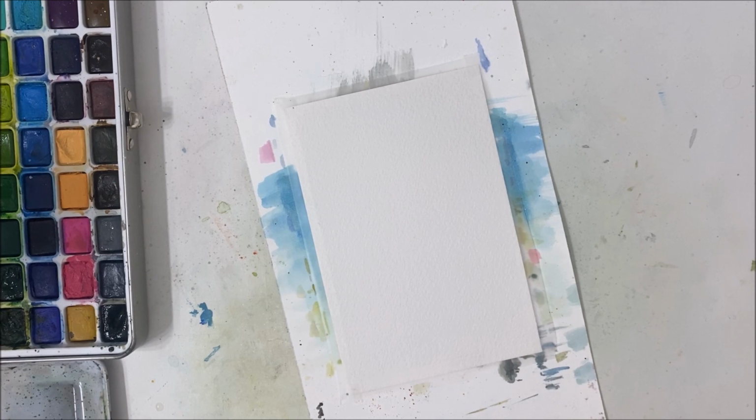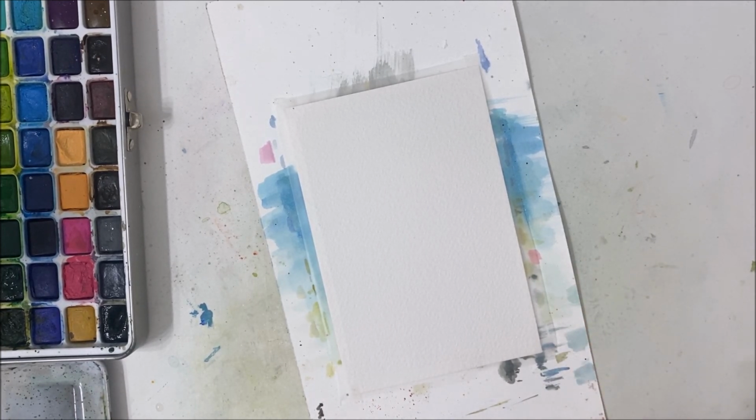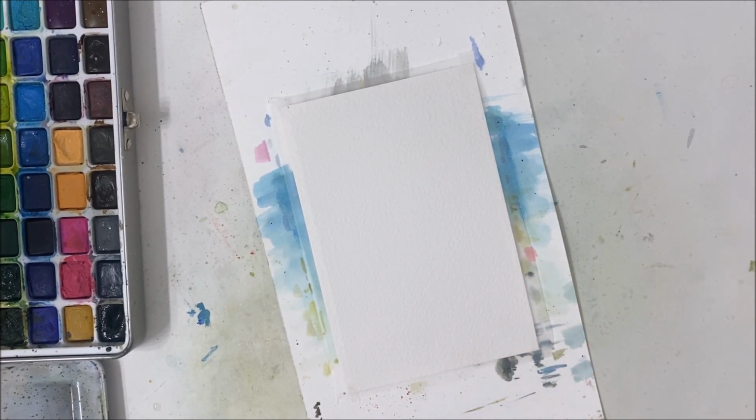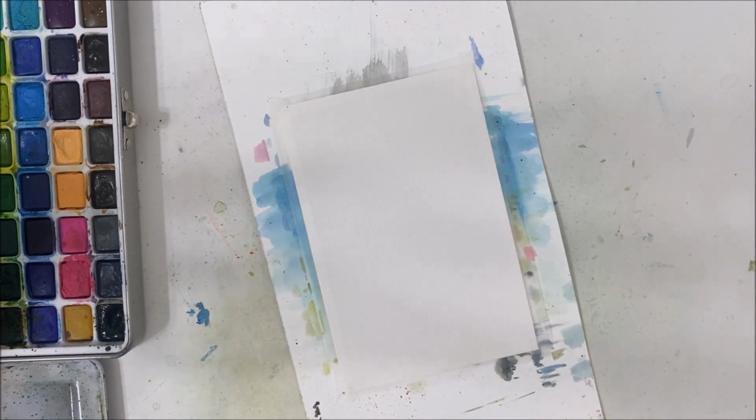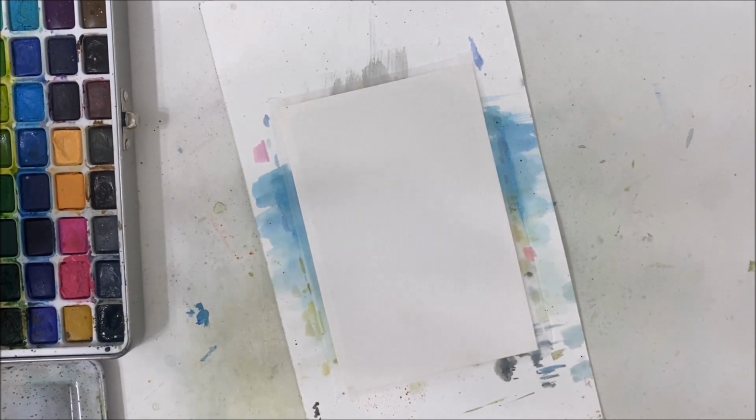Today's is inspired by a beautiful painting that I saw by Artistic Flair 7. So I am going to try my hardest to replicate this. This is gorgeous. I don't have high hopes, but let's see how good my gradient skills are.